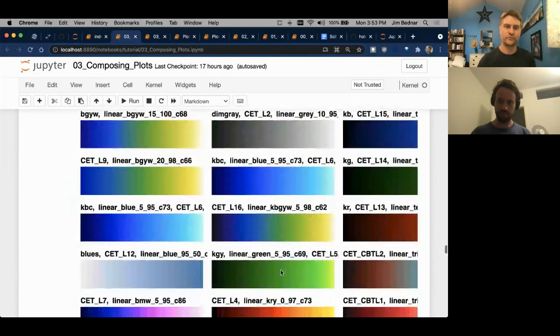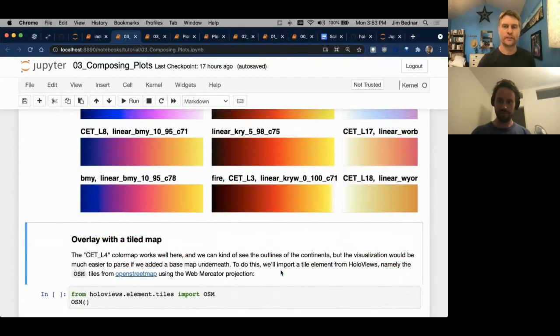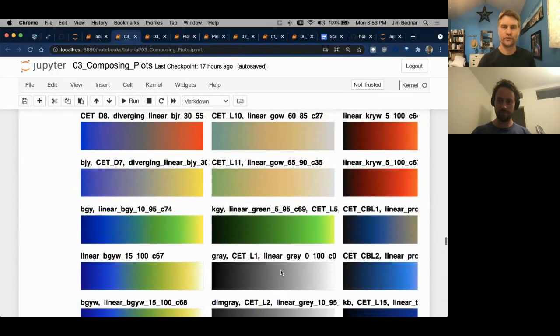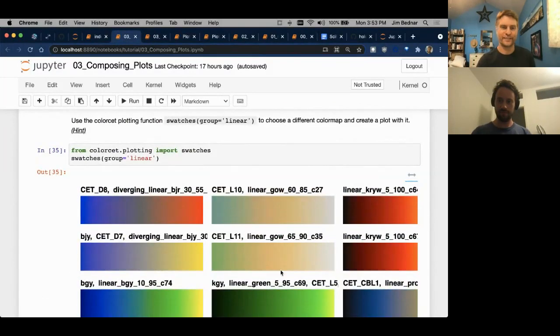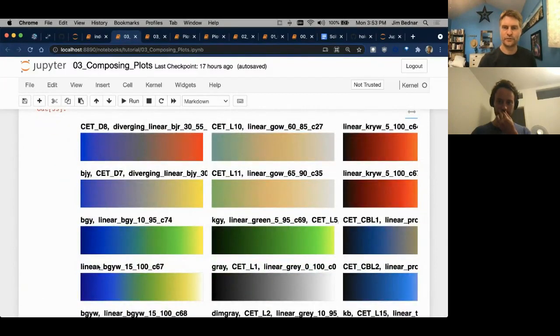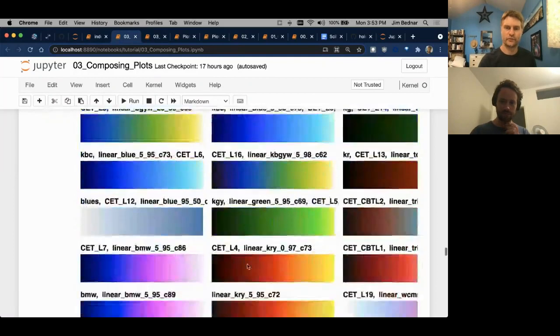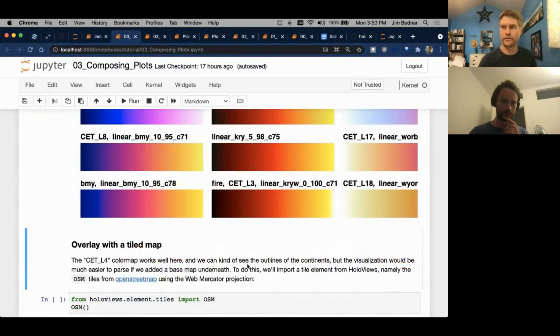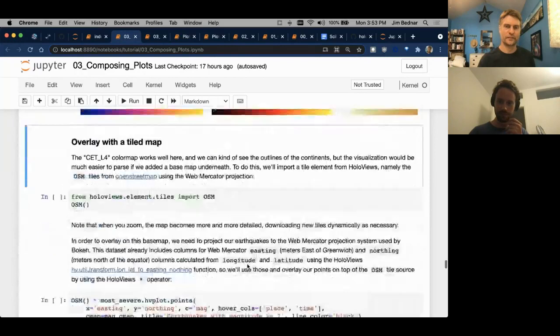So these are useful. Choose whatever color map you want. These are all what's called perceptually uniform. That means they aren't going to lie to you about your data. A certain distance in this space corresponds to the same distance in your value space. If you're plotting something, it's going to look as different on the screen as it is in the data. I wouldn't ever use anything that's not perceptually uniform unless you know what you're doing. These are all a good collection of uniform ones. Viridis is another one. There are various ones with Matplotlib, Plasma.